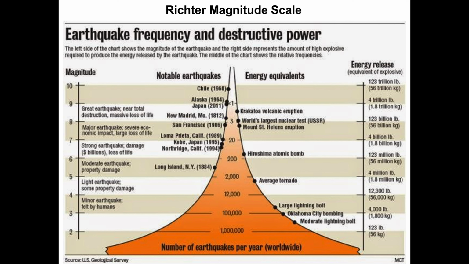When we talk about a 9.0 versus an 8.0 versus a 7.3, we're usually talking about the Richter scale. And we can see, just for some examples here, some major earthquakes. The Chilean earthquake of 1960 is still believed to be the strongest earthquake recorded. The Alaskan earthquake, not quite as strong, but still substantial. And then getting back in time, we see lots of other examples of large earthquakes on this side of the scale. Some of the more memorable explosive actions that have occurred, some induced by people and some by nature.